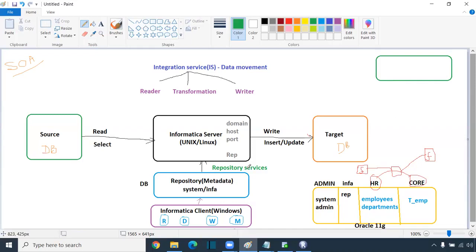At the initial stage, when I was junior level, I used to get confused whether I had to go to the Oracle DBA or the Informatica admin team. If I raised the ticket to the Informatica admin team, they would say it should go to the Oracle DBA. Because whenever you find issues on the database side, you are not able to connect, TNS entry, your service is down, something like that, you have to contact the Oracle team. For integration service, repository service, the Informatica domain issue or any such issues, you have to contact your Informatica admin team.